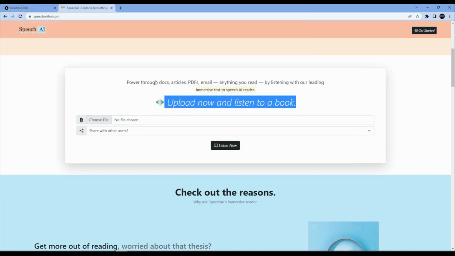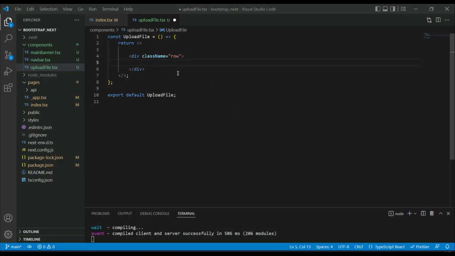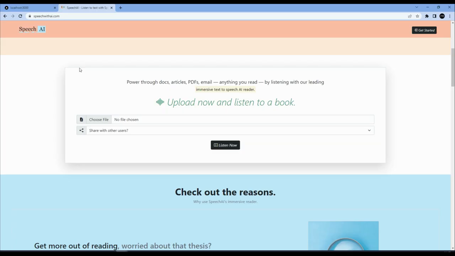It also has another heading. So let's try and create those. If you remember from our beautiful image, everything that you see on the screen is either a row and a column within it, or some combination of that. So this is what we will try to create here when we want to replicate this section.